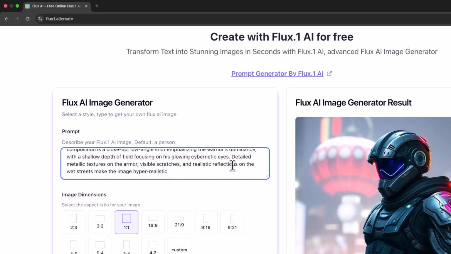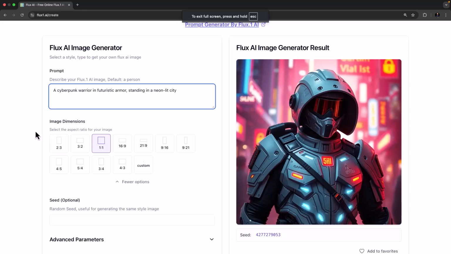Finally, if you want, you can give more details. Now this is optional, but if you want, you can add extra details for realism, like textures, reflections, depth, and all. In fact, what I did was I tried the prompt again just to see whether we are getting the same image. This is something I wanted to show you, and you can see we are getting a different image. So this is the basic prompt that we tried just without any details, and you can see we get another image, but again, this is not what we want.